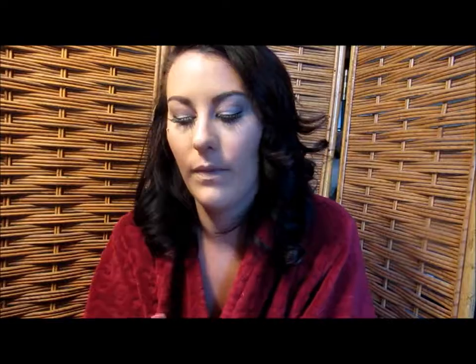For lips, I'm just going to use a nude lip liner. This is actually the nude eyeliner I just used — I cannot find my lip liner, so I'm using that for the sake of the video. Then I'm going in with NYC Expert Last Lip Color in the color Creamy Mauve.